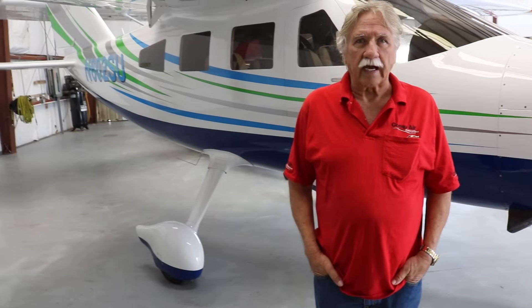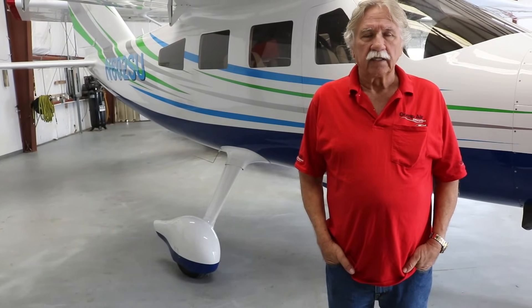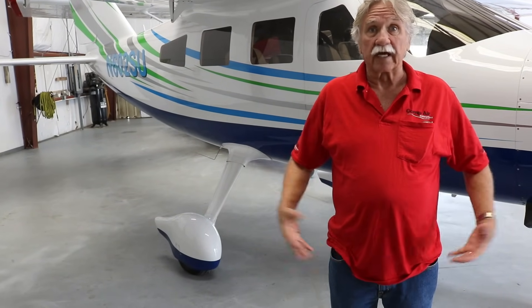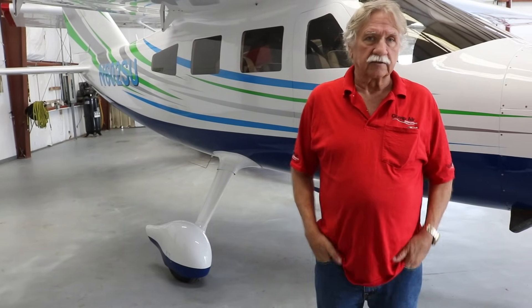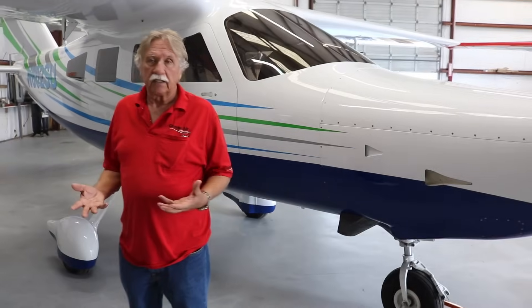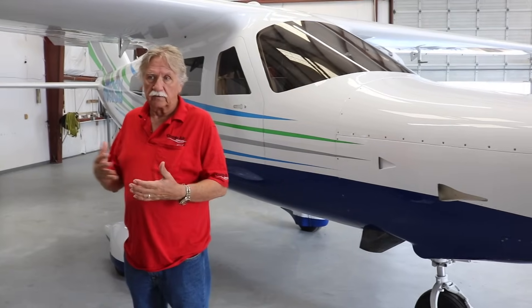To build this airplane from a kit, just as a standard kit, you're going to have 2,500 to 3,000 hours of labor. It is a big airplane and there's a lot of stuff to do. We do offer builder assistance to reduce that time. There are several phases you can opt into — you have to participate, but we'll go all the way through putting everything together, doing all the laminating so you don't have to do that in your shop, all the way to paint if you want. We have all of that available to you, and it's pretty much a la carte. You can have as much or as little done as you want.